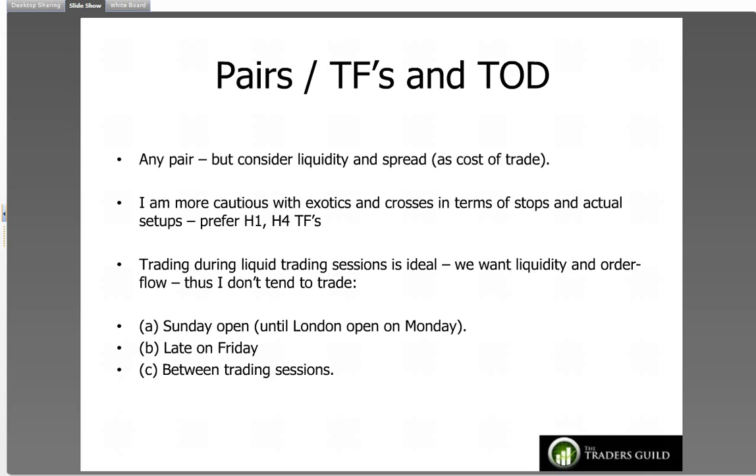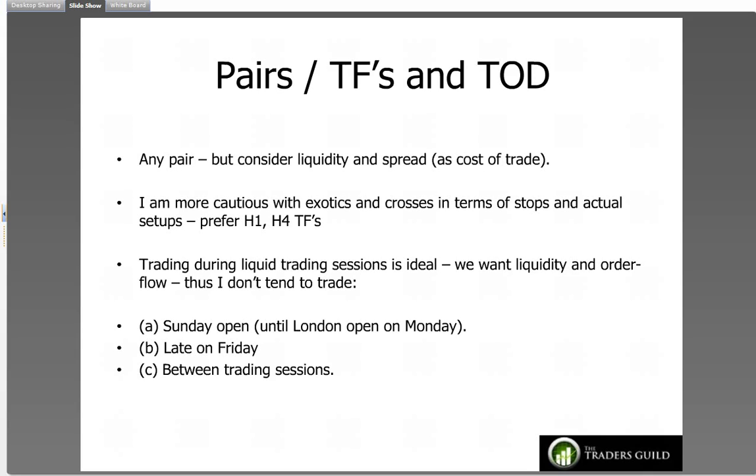And what I generally find myself is the less liquid the pair, the more picky I get in terms of the setups I want to trade. And the same with timeframes. The lower the time frame I go, the more picky I am in terms of looking at the substance of the zone, for example, because obviously a 5 minute zone is not going to have as much substance, whatever it looks like, compared to an H4 zone.